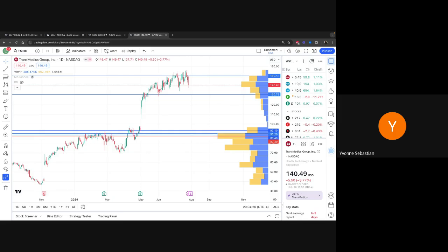Could you tell me where you go to check for short squeezes? Yeah, honestly, I would just go to Google and type in short interest. You can also check Macrotrends. Macrotrends has a boatload of data, but it's kind of an older looking website, so it may not be visually appealing. I use Macrotrends for a lot of stuff, but you can just Google short interest on Transmedics, or type in short interest on whatever ticker you want to see, and the data is widely available. But I like Macrotrends. Again, it's not a pretty site. It's kind of old, but it works.